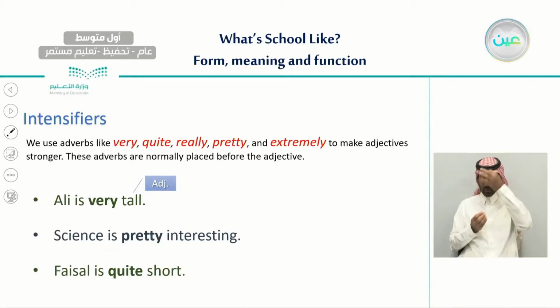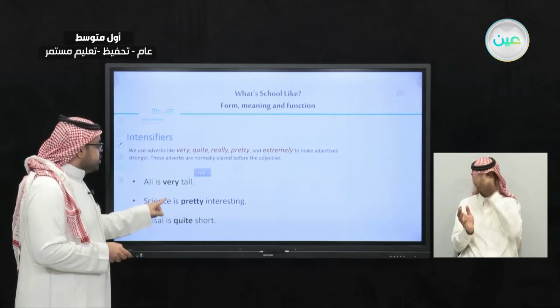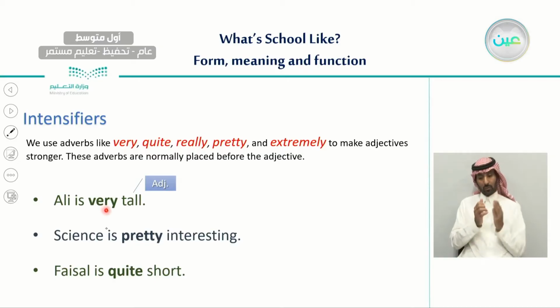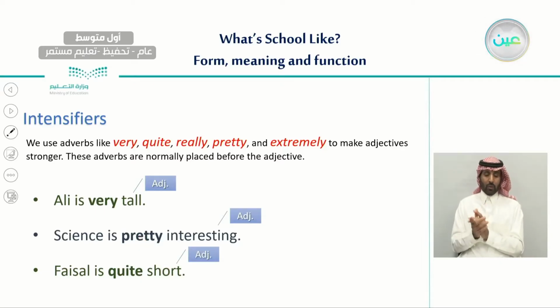And you should remember that we always use those intensifiers before an adjective. So here, in the first one, the adjective is tall, and we use the intensifier before the adjective. Here, the adjective is interesting. We use the intensifier before it. And in the last one, the adjective is short, and we use the intensifier before short.